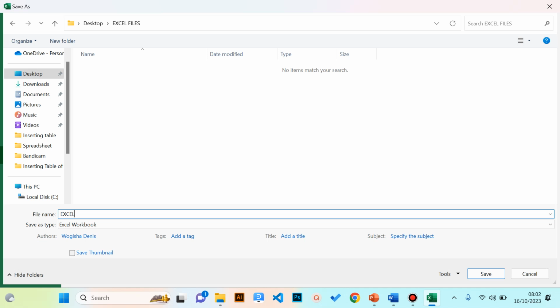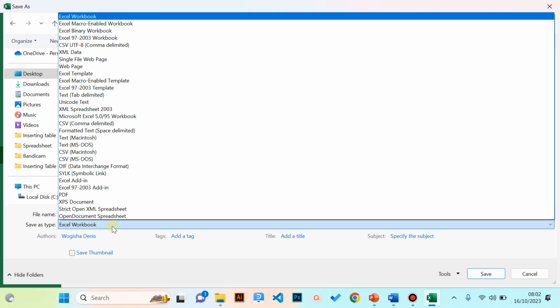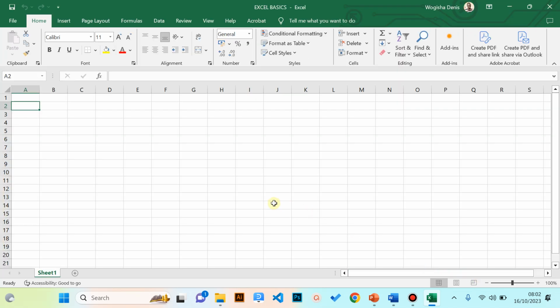So more importantly, when you browse, you select the location, select the folder where you want to save, if any. Then next you put a file name, very importantly, a name that will identify your file. Then the save as type. There are very many save as types, but for now I'm going to go with the Excel workbook that I'll be explaining shortly. And then you click save. Well, that's how we save a file. File tab, save as, browse, then you continue.